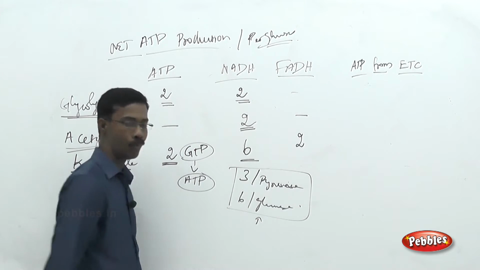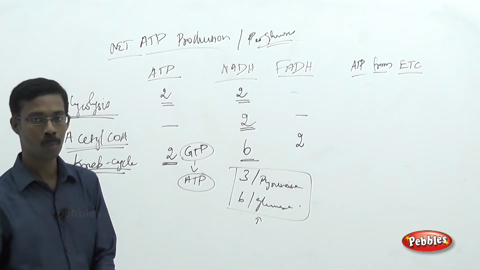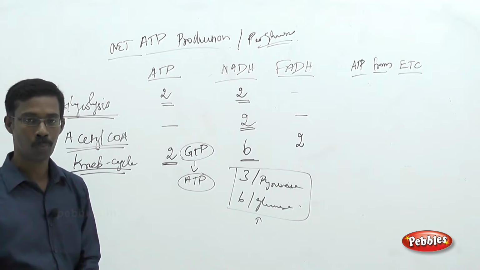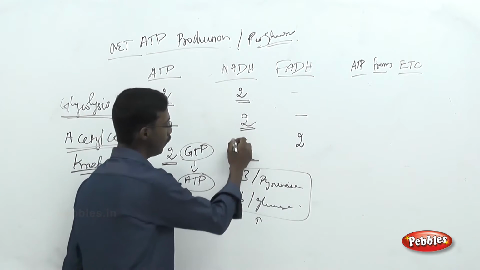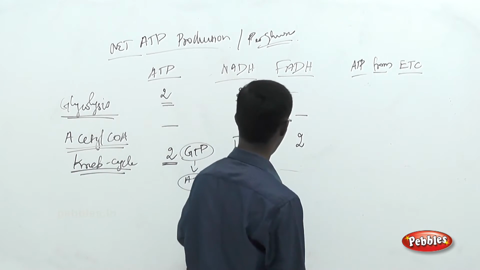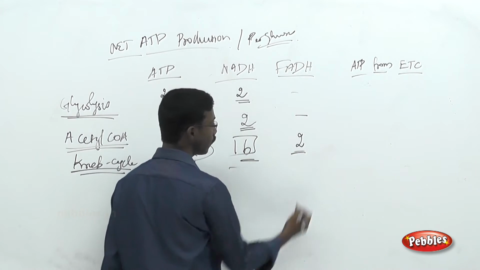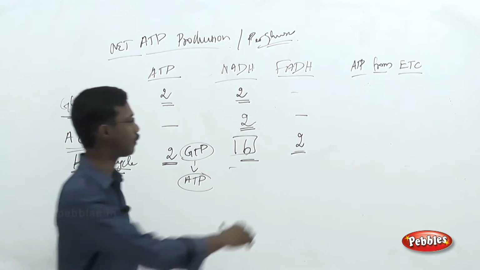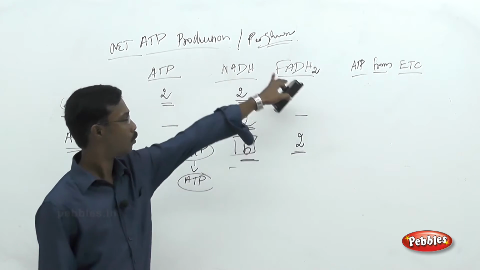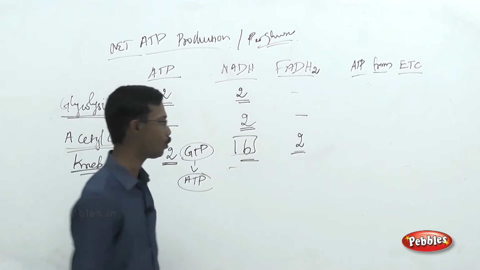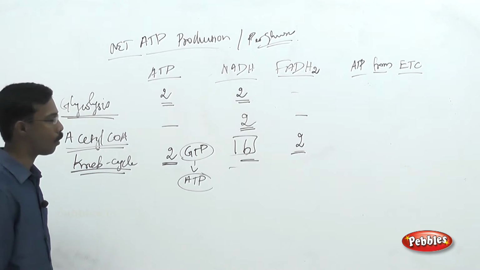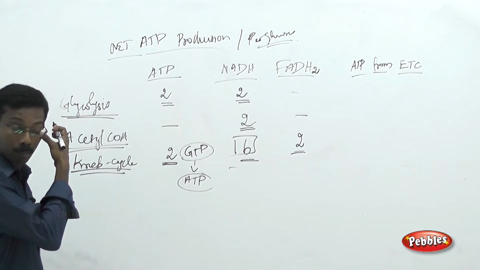You are not supposed to get confused with the number of molecules over here, because 2 pyruvate are released from a single glucose. This is what you have to always remember. So there are 6 NADH molecules being produced, and there are 2 FADH2 molecules. That means a single FADH2 molecule is released in a cycle of Krebs, and there are 2 FADH2 in total per glucose molecule. Okay, and now we are going to calculate the total amount of ATP molecules from the glycolysis metabolism.